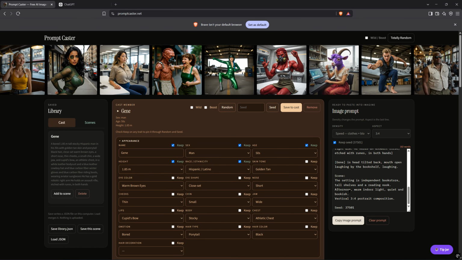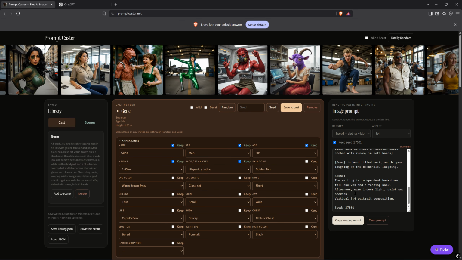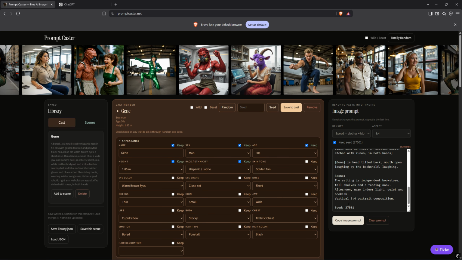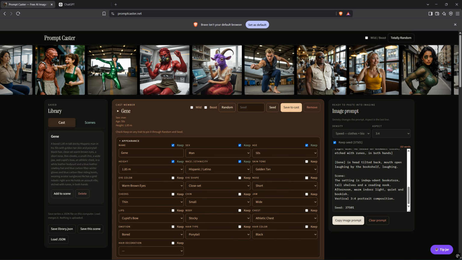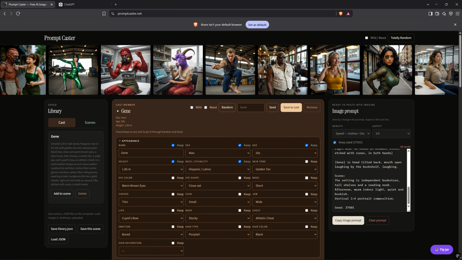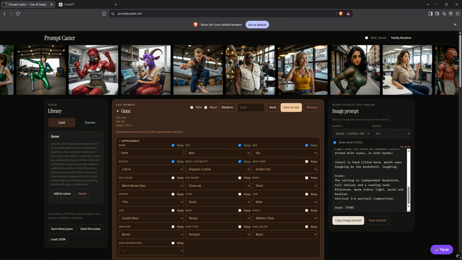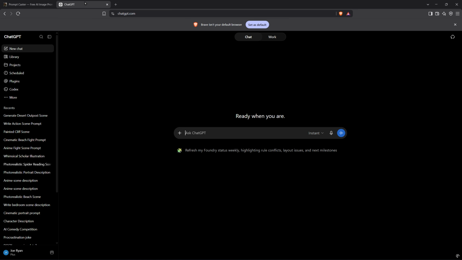And it'll allow directional, so you can have Gene punching somebody, et cetera. And it will direct the image generator to create an image where Gene is interacting with the other person in the way that you say. But right now, we're just going to do a picture of Gene just so I can show you something. So I'll copy the prompt. This is going to be Gene standing in a bookstore.